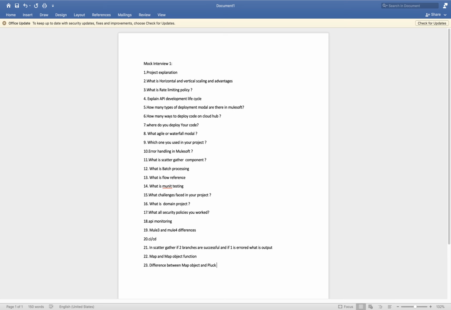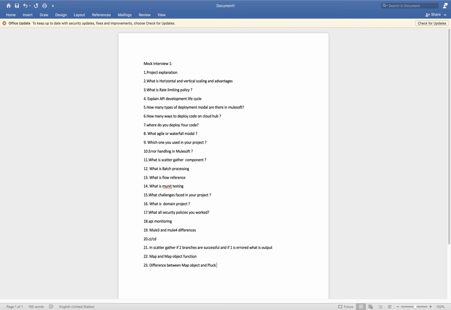In my DataWeave expression I want to add all the numbers. For example, if we get 1, 2, 3, then it will give us 6. If in the array we have 1, 2, 3, 4, then it will give us 4 plus 3 plus 2 plus 1, which is 10. Which function will you use to perform this DataWeave operation?